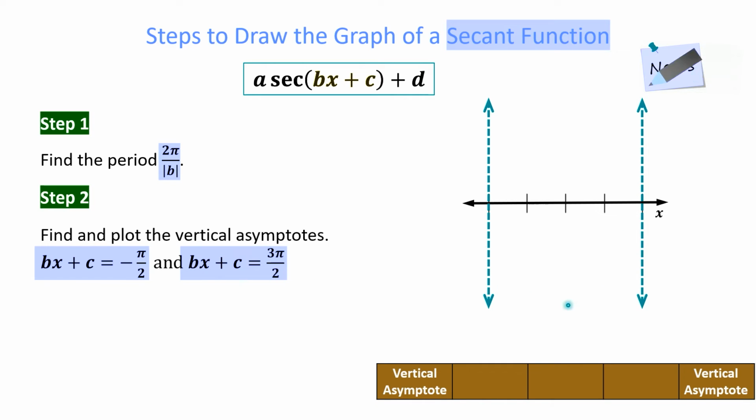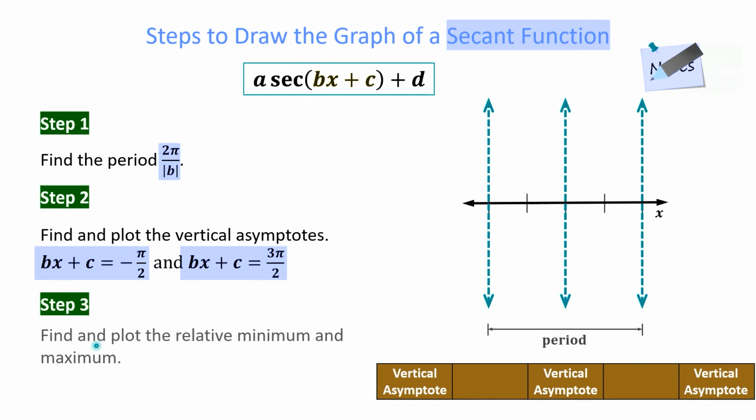Because this is one cycle, this is the beginning and the end of that cycle where these asymptotes are. And we can work out the period. If we work out the period here from the graph, and it agrees with what we have here, we have a degree of certainty that we're on the right path. So like before, we also need to work out a third vertical asymptote, and that goes in the middle of these two vertical asymptotes that we worked out from these two equations.